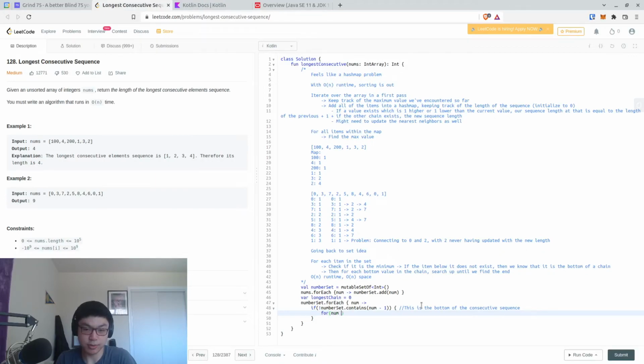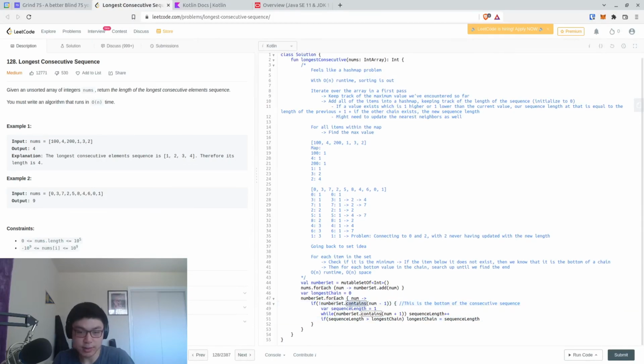Then for num I in num plus 1 to, or while number set contains num plus 1, and we can say var sequence length is 1, sequence length plus plus, and then we can say if sequence length is greater than longest chain, then longest chain is equal to sequence length.